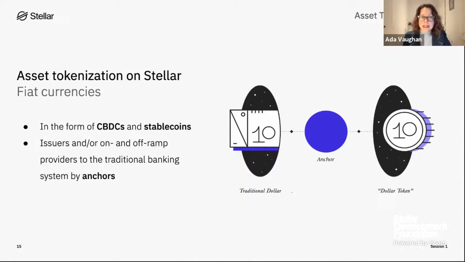In the case of CBDCs, this is a relatively new development in blockchain. There are probably, I want to say, 60 to 80 pilot projects going on around the world. And then there are a few that are starting to roll out and get beyond pilot stage. But the idea of a CBDC, which stands for Central Bank Digital Currency, is beyond a stablecoin. So these are a type of stablecoin that a central bank issues. And what that would mean is that the central bank can retain control of their monetary policy, and that they can control the economics and security and functions.